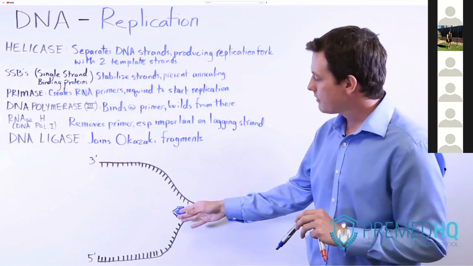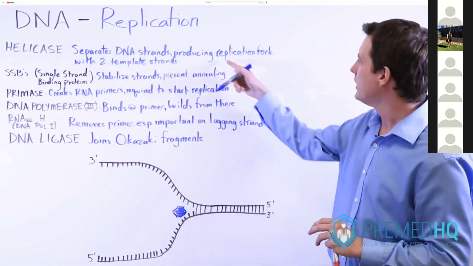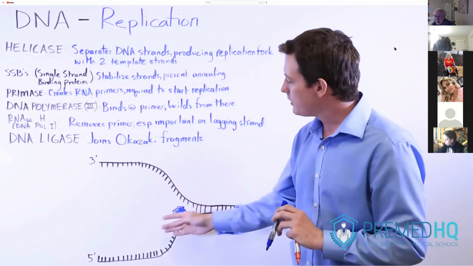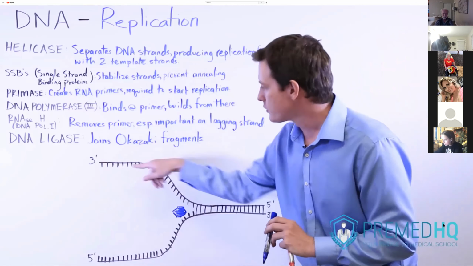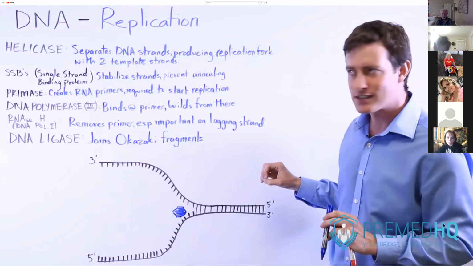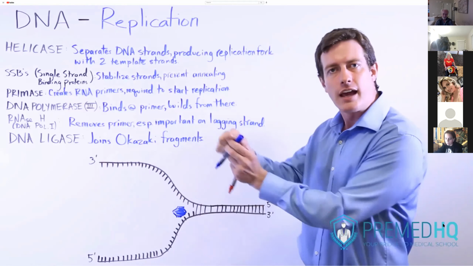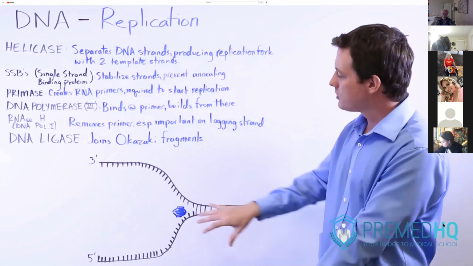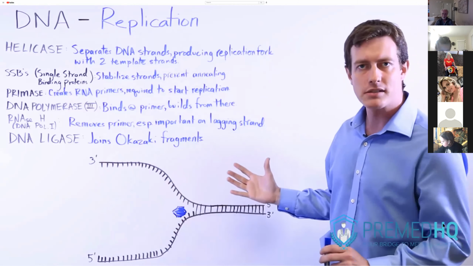So when helicase comes in, it separates the 2 strands, and this forms what is called a replication fork. The replication fork is obviously fork-shaped like that. And what will happen is the replication will now be allowed to proceed on these strands because we have separated them and thus allowed other enzymes to have access. So helicase unwinds the helix essentially. It takes the helix and breaks it into its 2 constituent components. And those 2 components then serve as the template strand for the rest of the replication process.